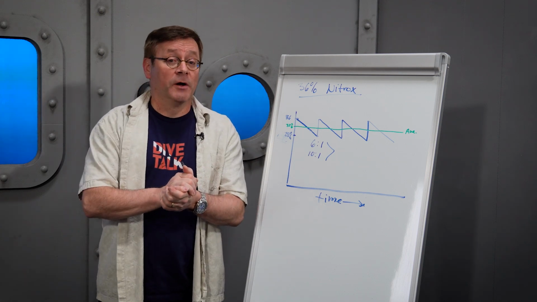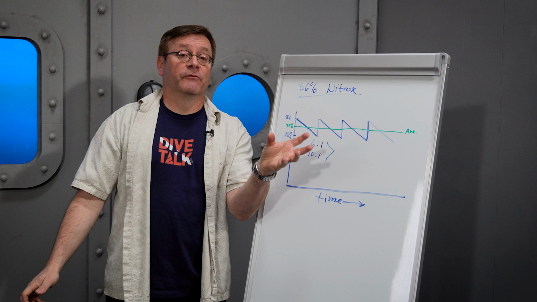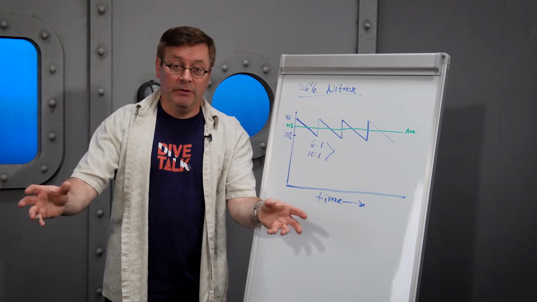So now we're going to talk about the other major type of rebreather, the fully closed rebreather. Now, a fully closed rebreather, or as we like to call them, a CCR, a closed circuit rebreather, is a little bit more complicated than a semi-closed, but it has a lot of advantages. How do we think of it as being different? A fully closed rebreather doesn't use one gas. It uses two gases, so you have to carry two separate tanks. You will have a tank of pure oxygen, and you will have a tank of what we call a diluent.